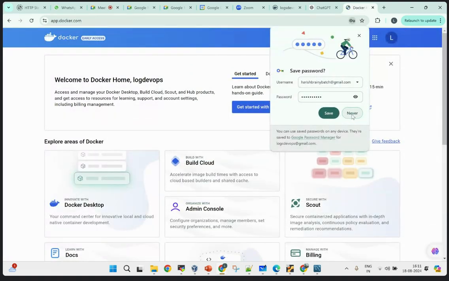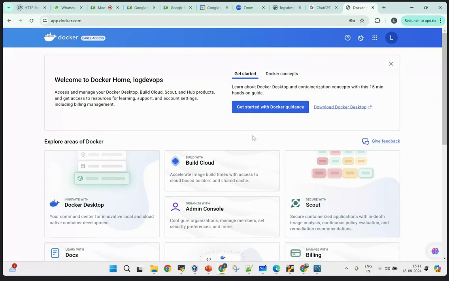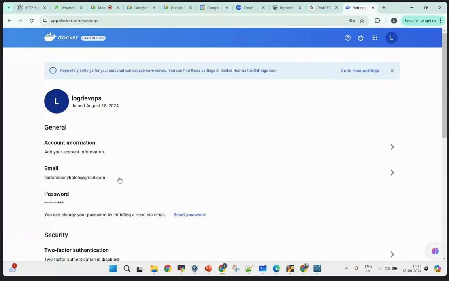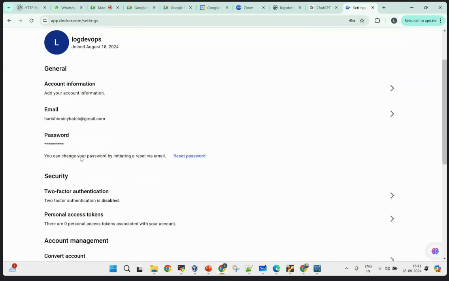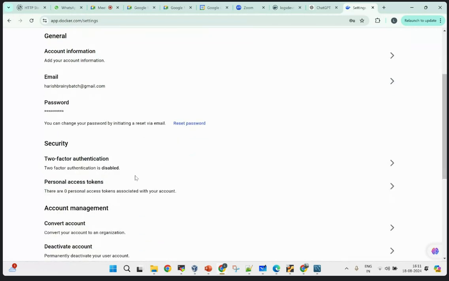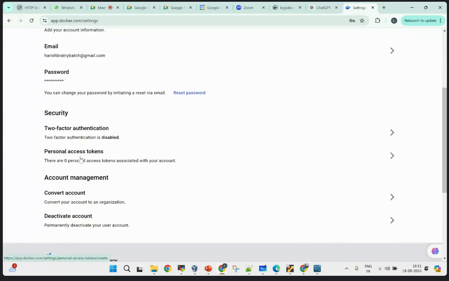Now we are on Docker Hub. After this, you have to click on account settings. Then you will see one option here, personal access token. Click on this one.